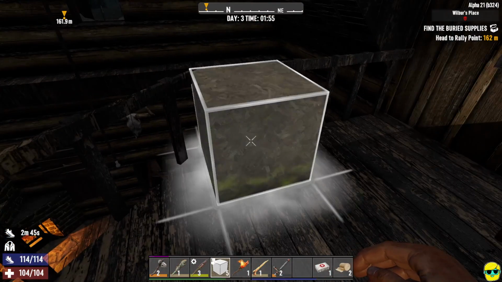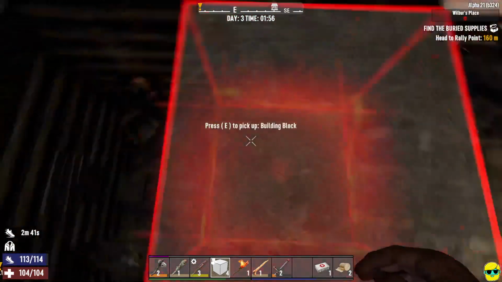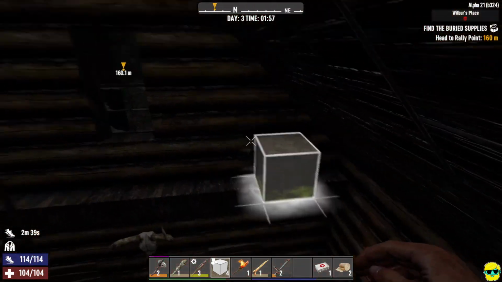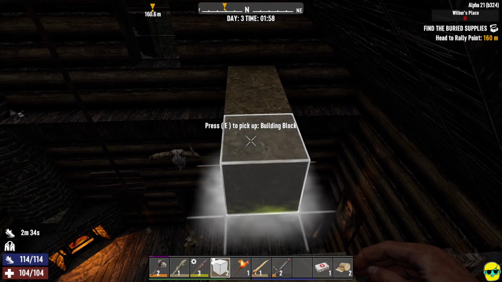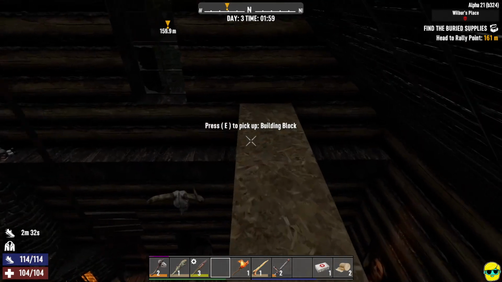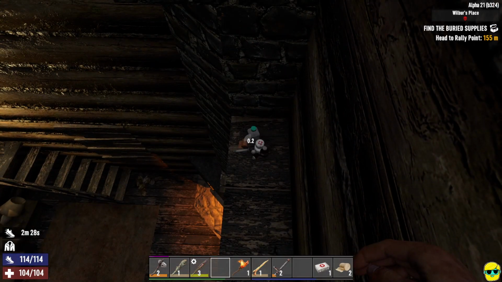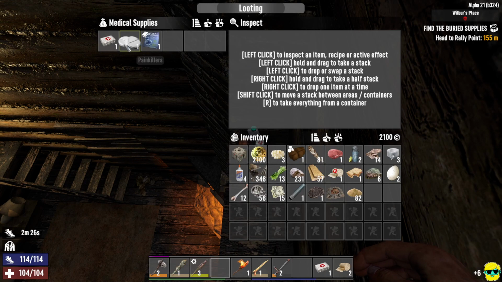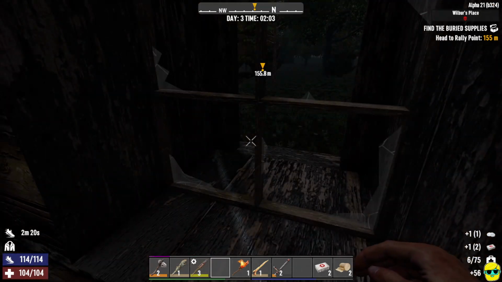Alright, so we could put this here and try and connect our way across loosely. There we go. And then just walk over here and get this if we want to. Medical supplies. So this was worth it. There's some painkillers and a magazine here. So we'll just take all that good stuff. And now we have a bit of a bridge.